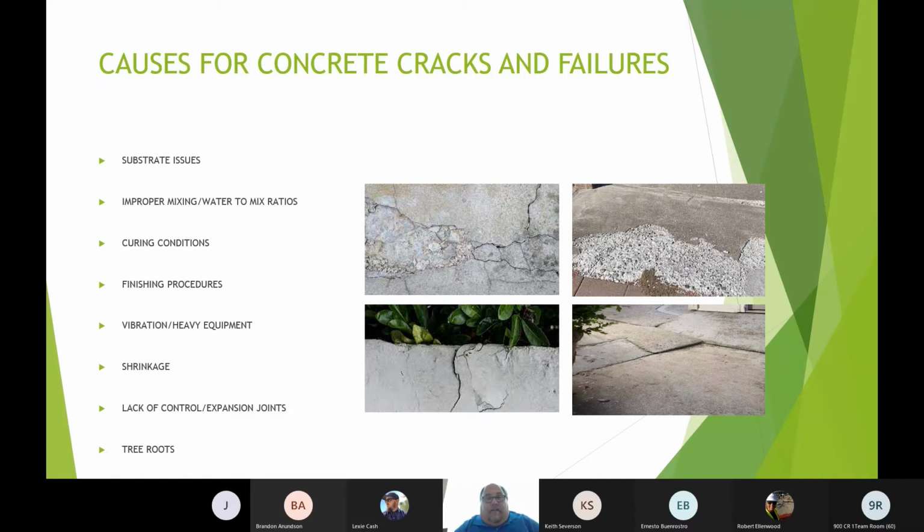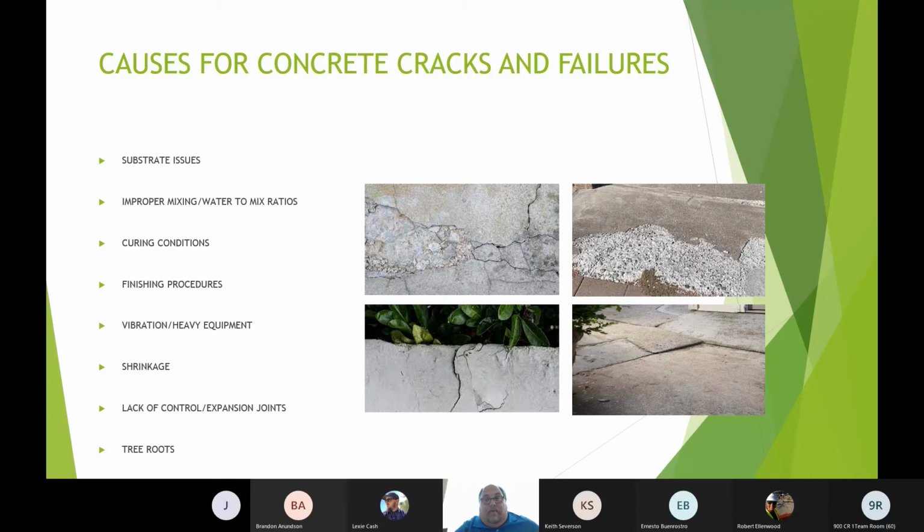Vibration and heavy equipment, that's another thing too. If there's a piece of machinery on there that has a lot of vibration, it'll actually shake the concrete, and with the aggregate that's in there, cause it to crack. Maybe a great 7-sack mix of concrete, really good 5,500 PSI concrete on a 6-inch slab, and you got a piece of equipment vibrating on it, and it's going to break it. If you look at all the telephone poles out there, the ones that are still standing, they use a product called non-shrink grout, and the non-shrink grout is made to be a fluid consistency and still 8,000 PSI, yet it has no aggregate in it.